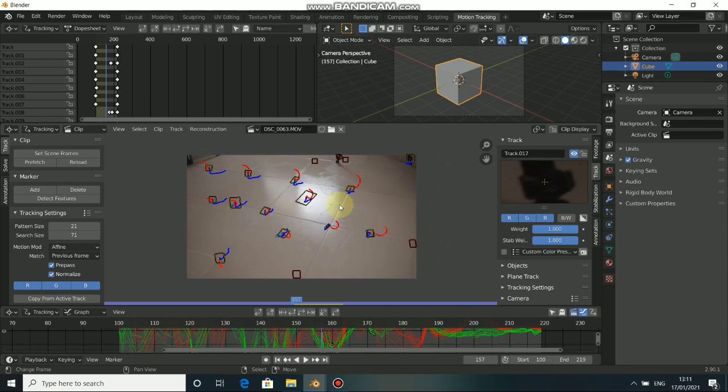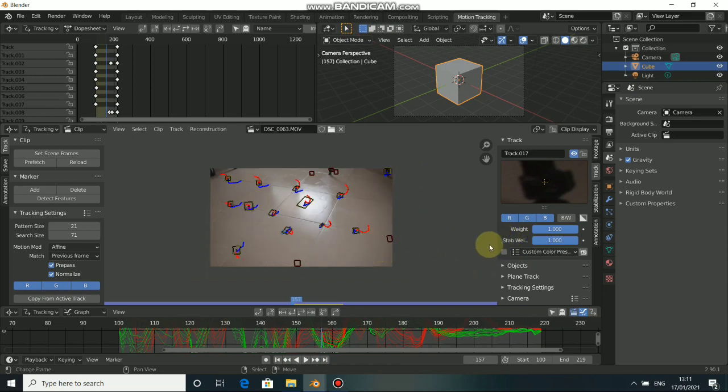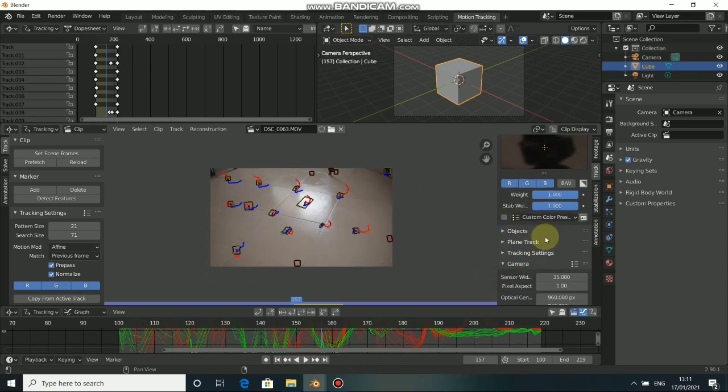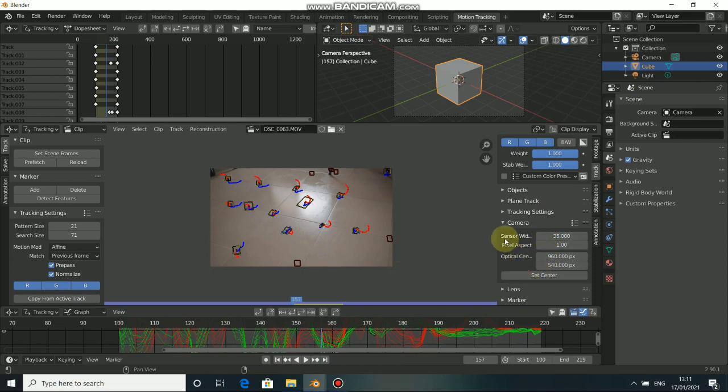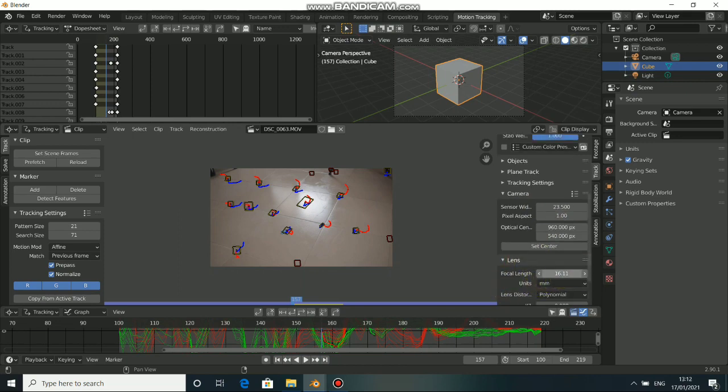And first of all, when you are doing camera tracking, you need to put source of information for this software to be able to handle the solvings properly. What I mean here is that when you come down to camera here, you can see that we have some settings, and when you are shooting with a camera, you need to input your sensor width here, and if you don't know that, you can Google it and you will see the information about your camera. Your focal length, you must know the focal length you shot with. I will put this right here now, which is 23.5, and also the lens, which is a 24mm lens.